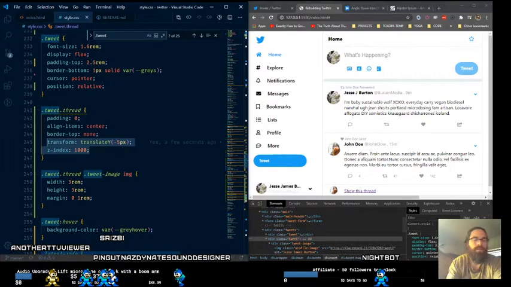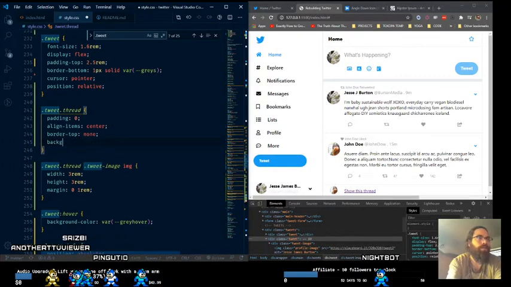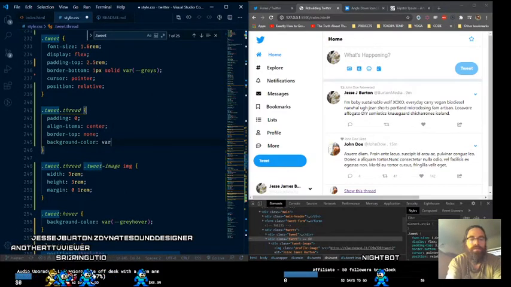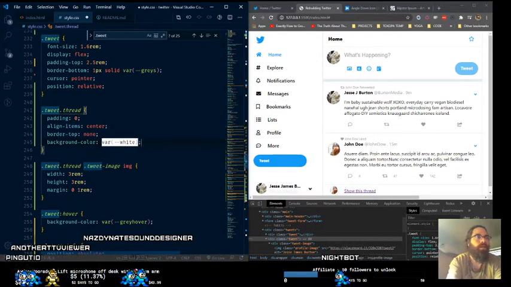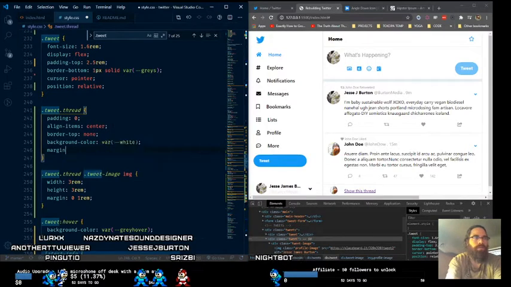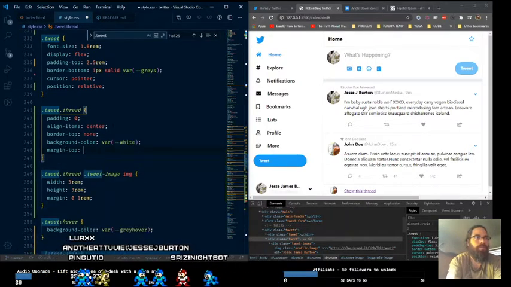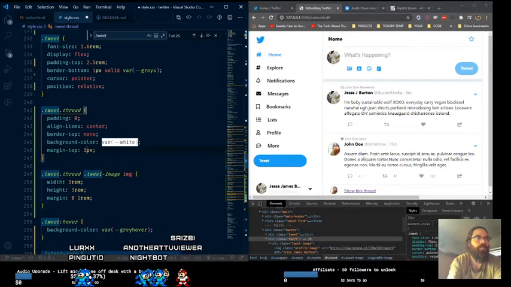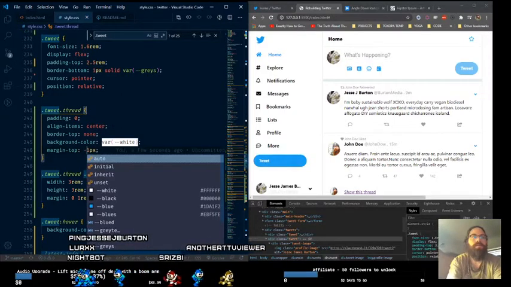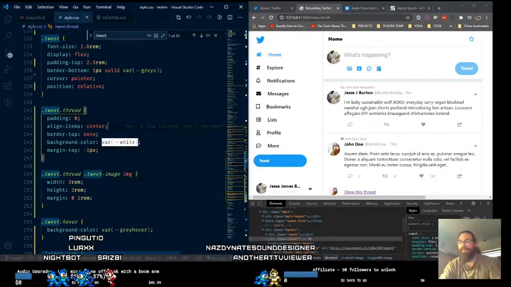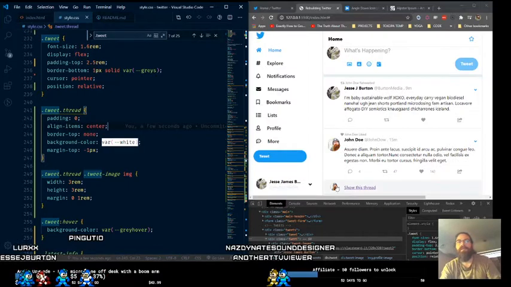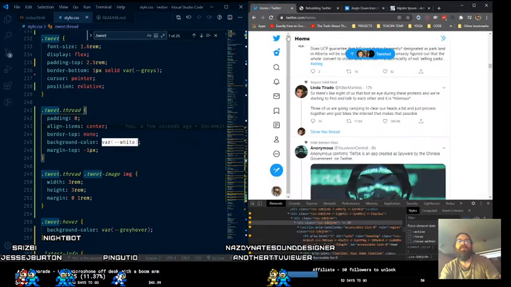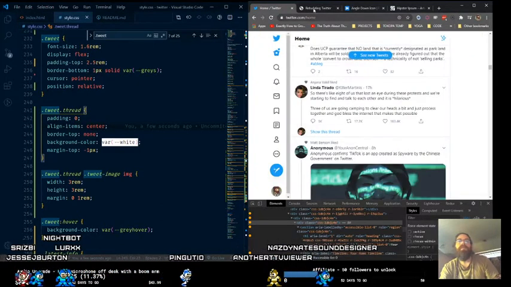Actually, so background color, we'll give it white, and now we'll do the margin top minus 1 pixel. There we go. It's kind of a hack way to do it, but it'll work. So now we have continuity between these two. It's one piece, and that's kind of how it shows here.